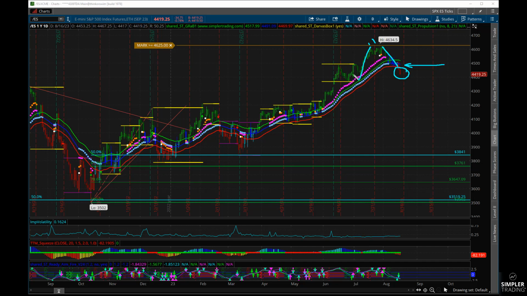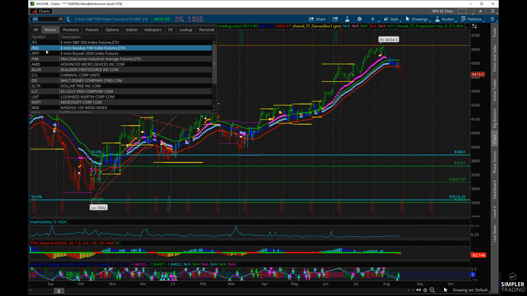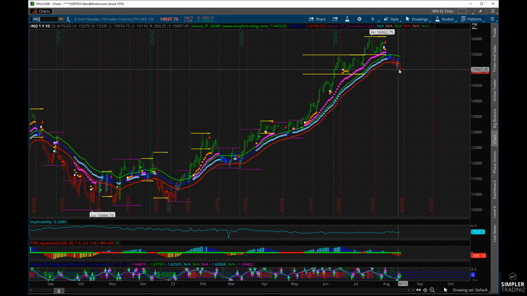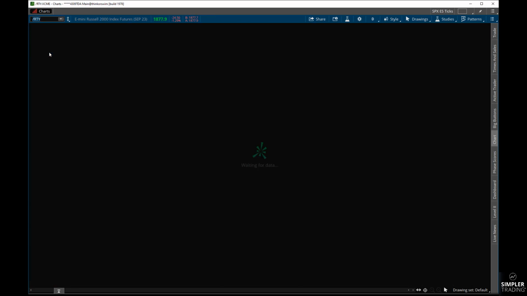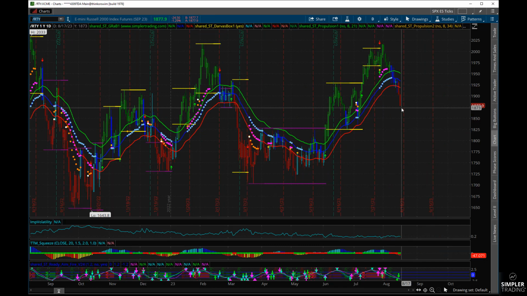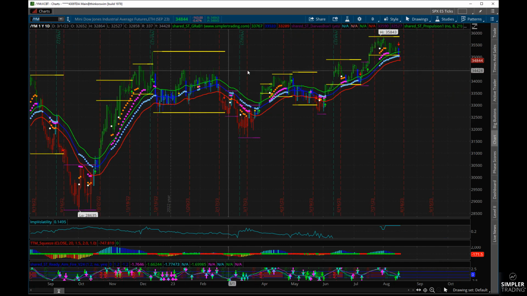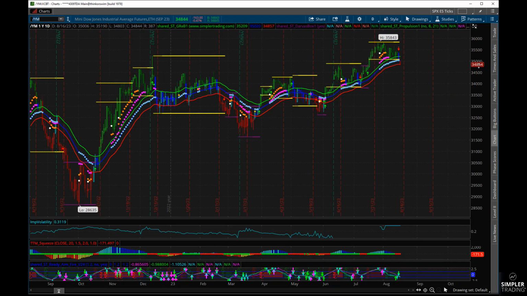Notice this run. We had pulled way away from the moving averages, and you typically will pull back into them, bounce, pull back into them, bounce. We had all been hoping that we'd pull back into here and bounce and keep going, but so far that's not happening. That's the ES, and if we look at the NASDAQ, same thing. We're breaking below that right now. That is not good. The Russell 2000 is clearly below here, not good. And then lastly, we have the Dow, which looks okay. It's been holding up pretty well throughout the year, actually.